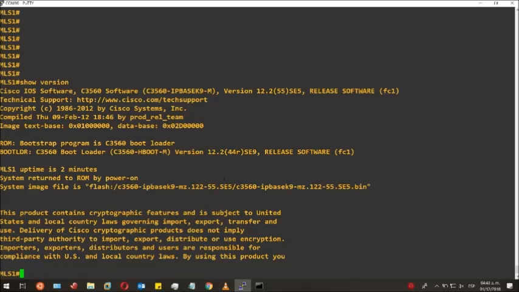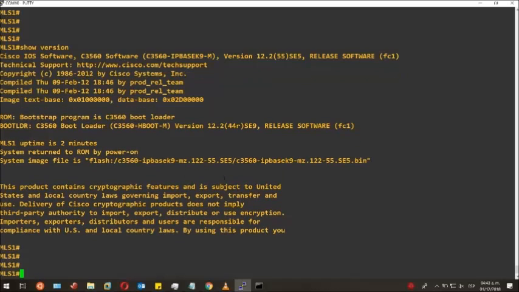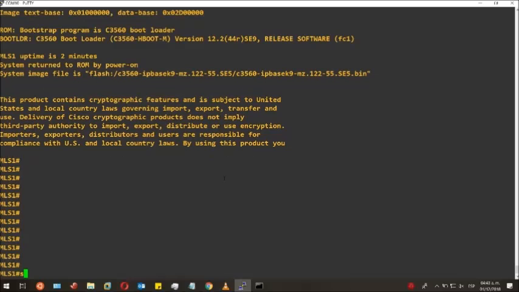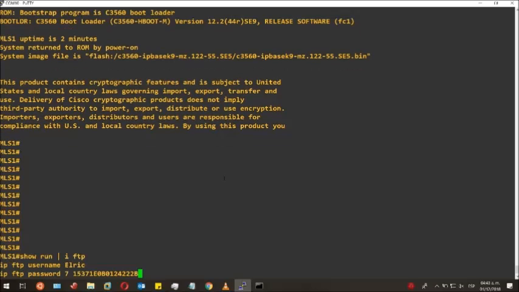Well, since I chose FTP, I have to set up the password and the username for the FTP server. I have already done so.